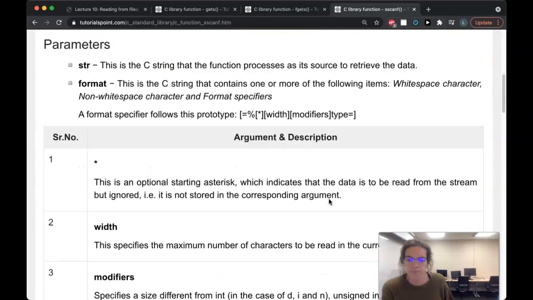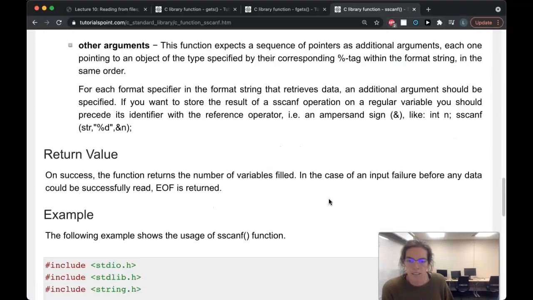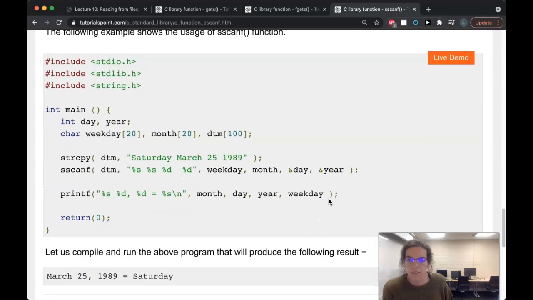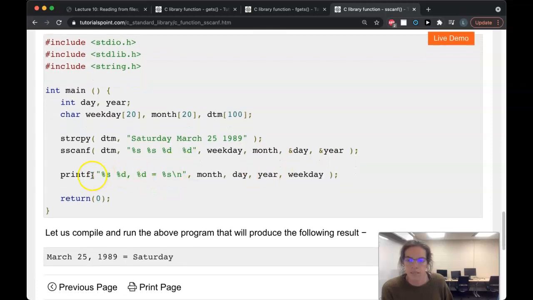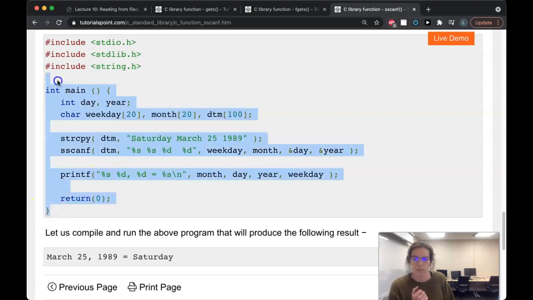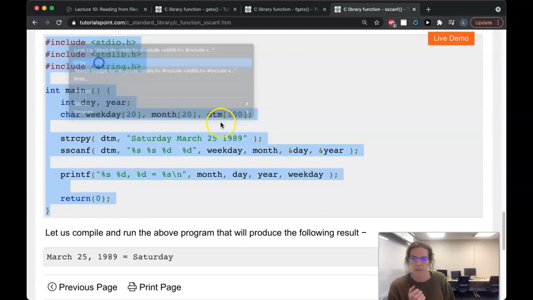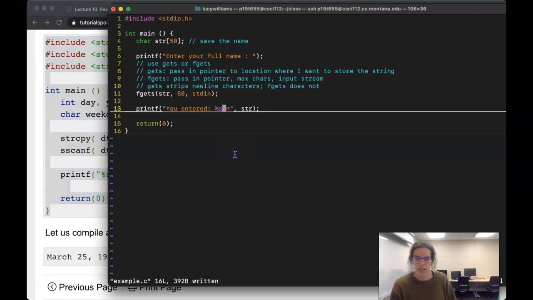But sscanf is going to allow us to use the same format strings that we've been using with scanf and fscanf to convert variables. So let's actually just copy this over and we can take a look at an example.